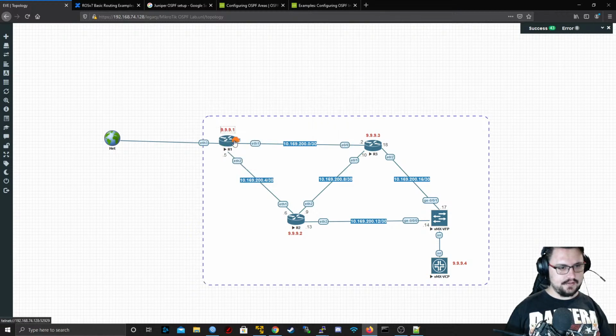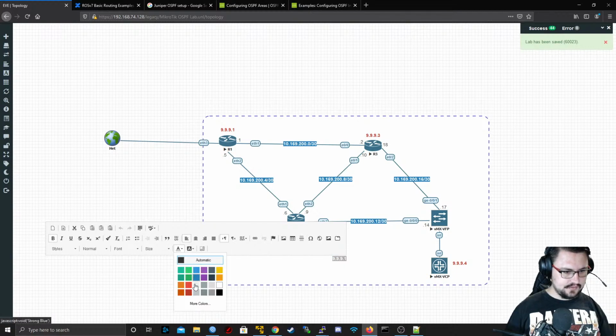Let's just duplicate this text, make this way bigger, and maybe make that also. Maybe we could do that.